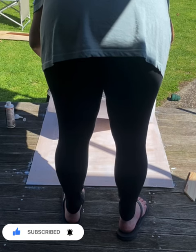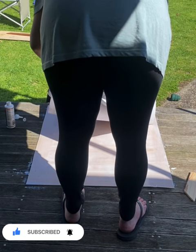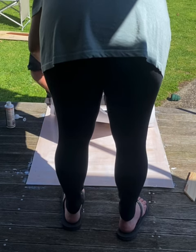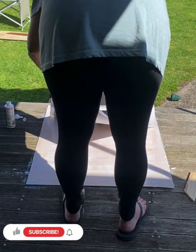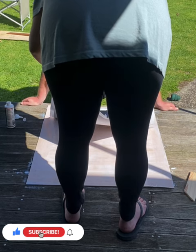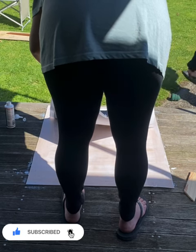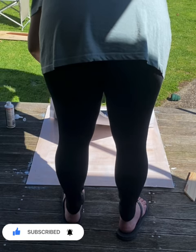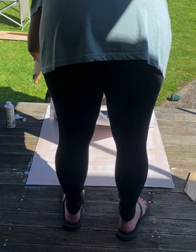Down a bit. Can you find it? Stay there. Don't move. Don't look at my bum, guys. Sorry. Didn't think that went through, did we? No.